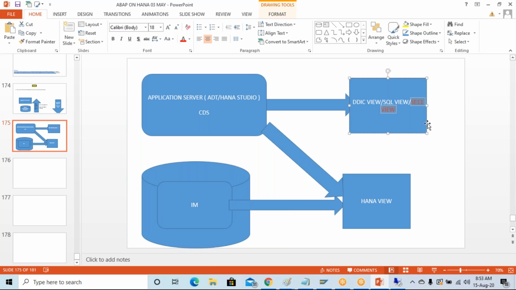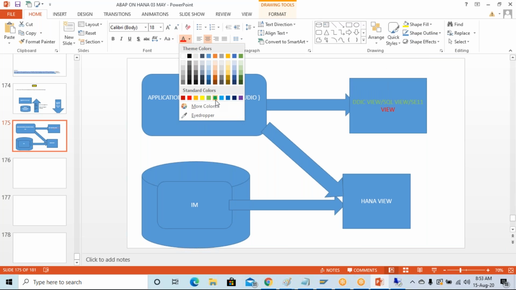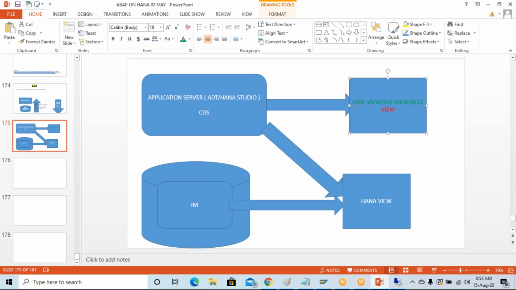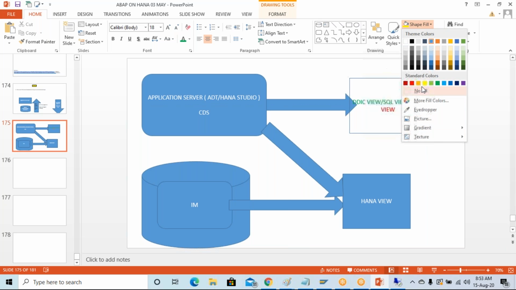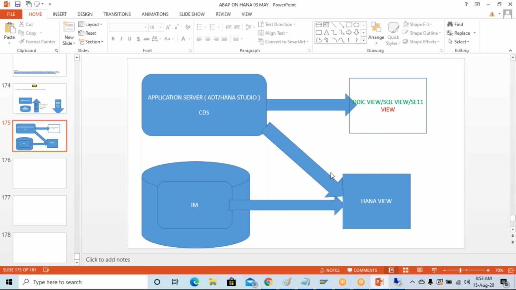So I'm just marking it in red. This DDIC view or SQL view is the standard terminology used by SAP and by most people. So this is what we need to understand here. Okay, fine. Now let's try to define the CDS. What is the CDS?